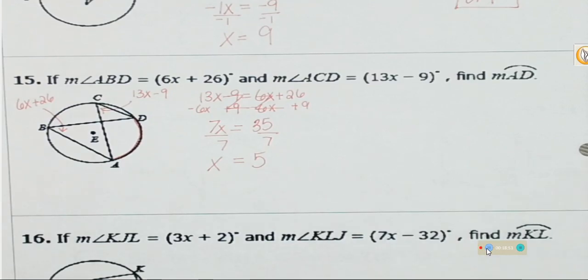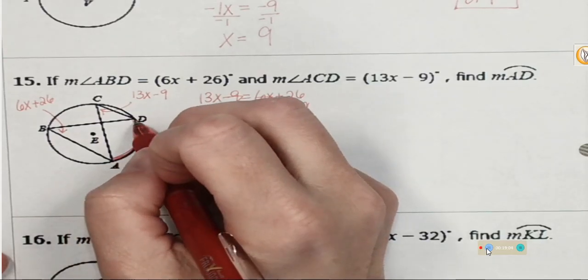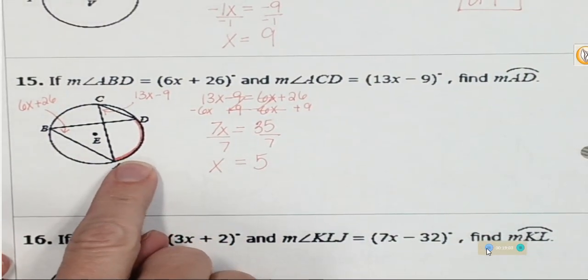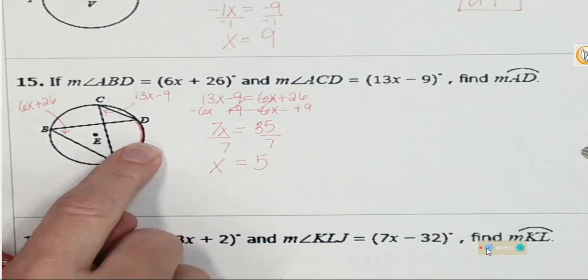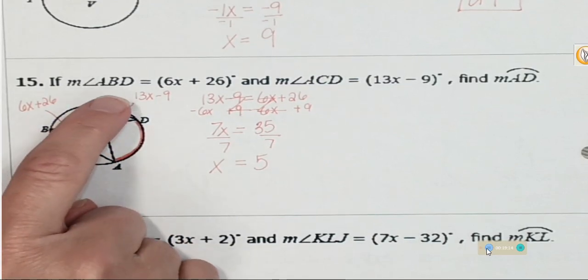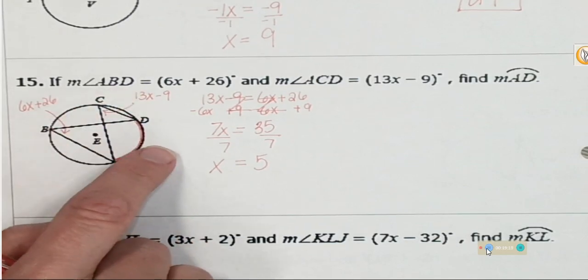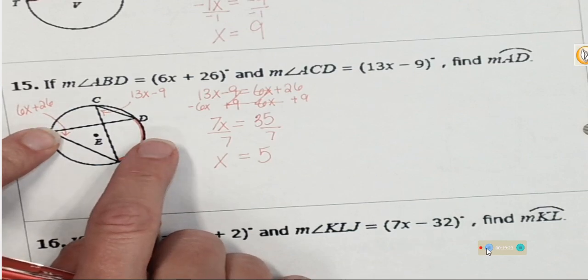If you get x equals 5, secretly I'm happy because you're on the right track, but my poor little red pen is going to mark you wrong because I asked you for the measure of arc AD. I don't even know what AD is, so I can't plug anything in. It's an arc. What's its relationship to each of these angles? It's congruent. They're not congruent. The angles are congruent. The arc to the angle.